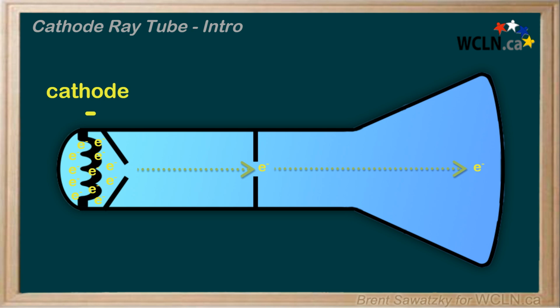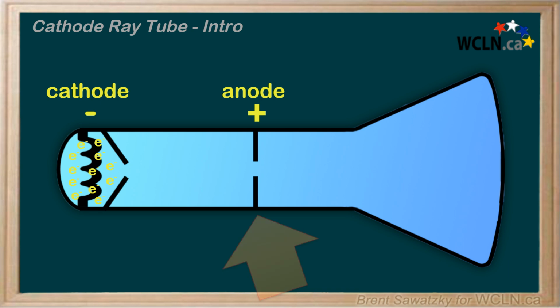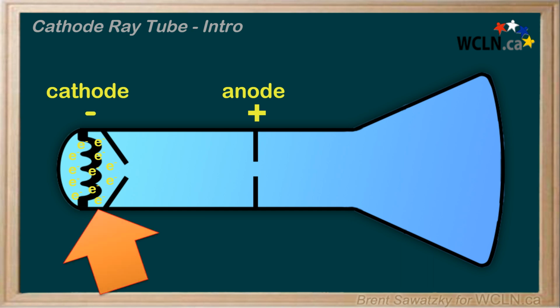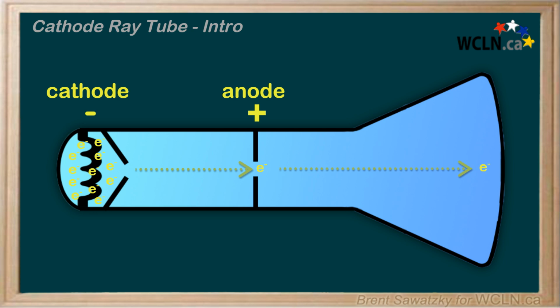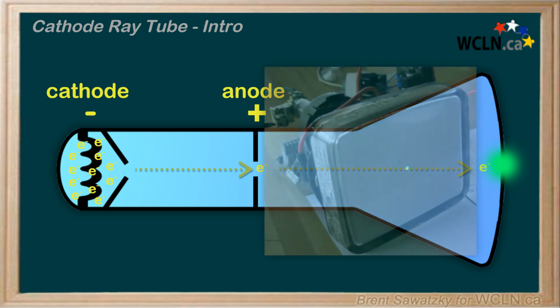So how exactly do we accelerate these electrons to form a ray? Well, we'll put an anode, or a positively charged ring, here, so that the free electrons are repelled by each other over here, and they're really attracted to the positive plates in the anode area. And that results in a force that gets them accelerating down the center of the tube as a stream of electrons, or a ray. And as the electron stream collides with the fluorescent screen here, it causes a glow, which is seen on the outside of the tube as a nice little glowing dot on a screen.